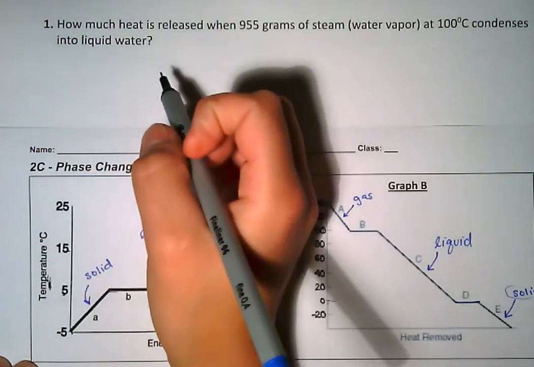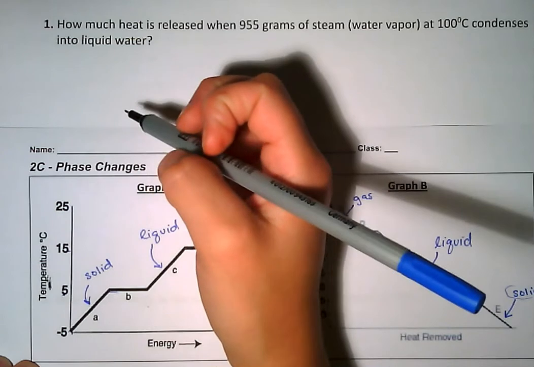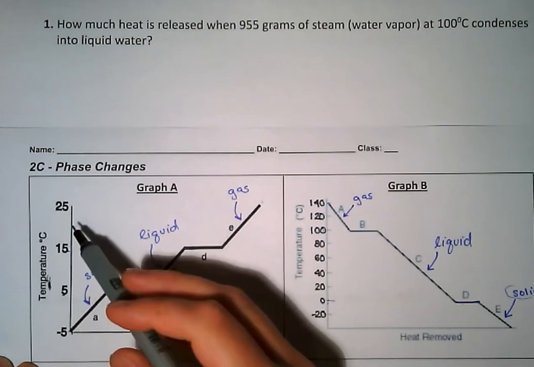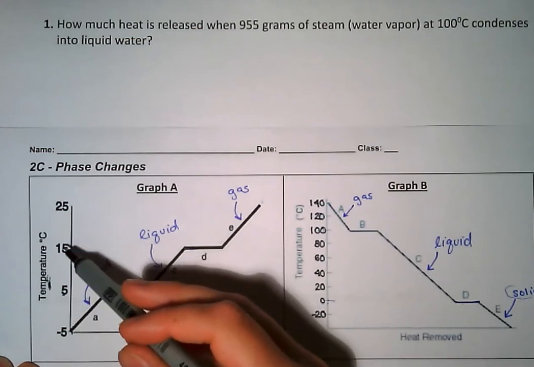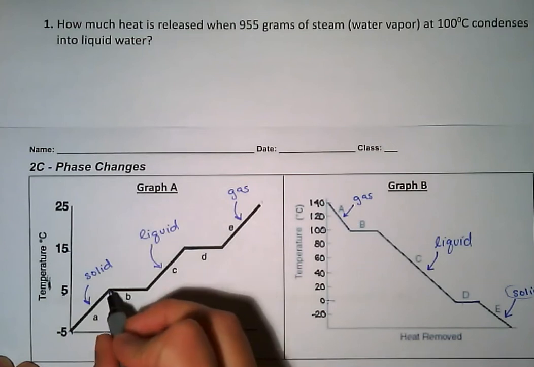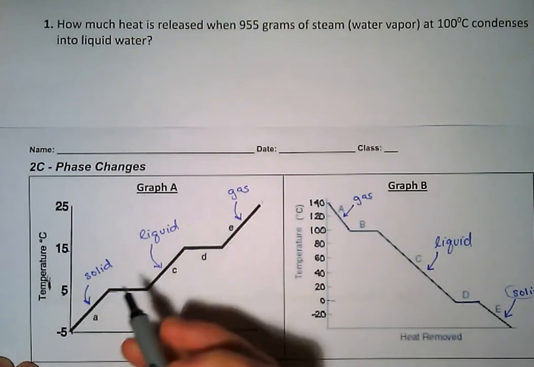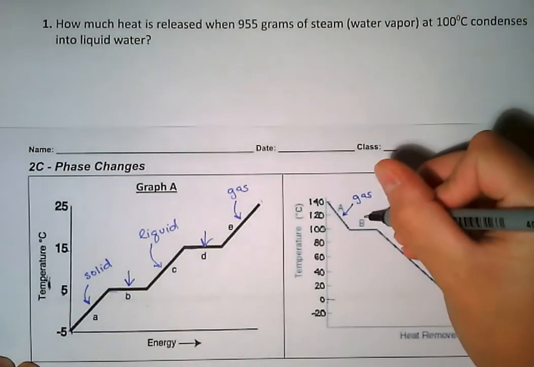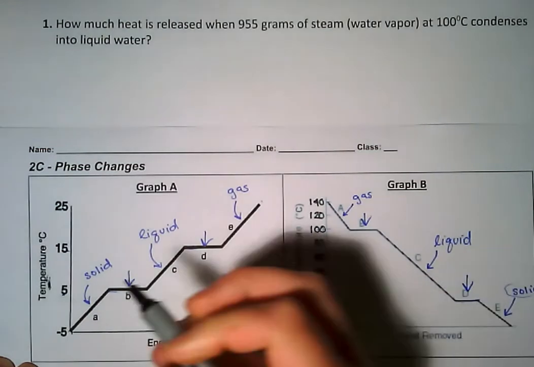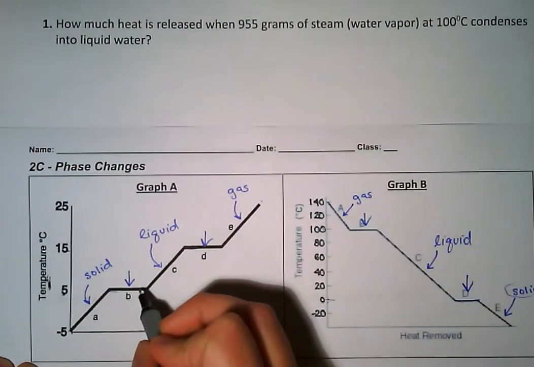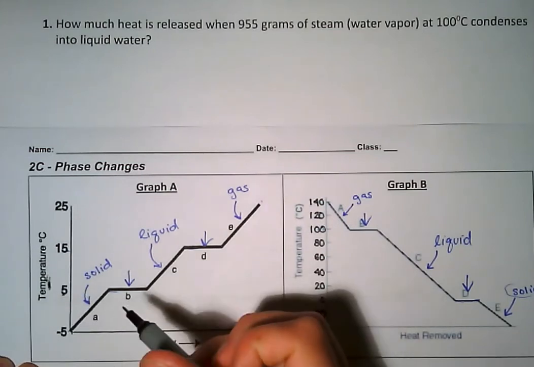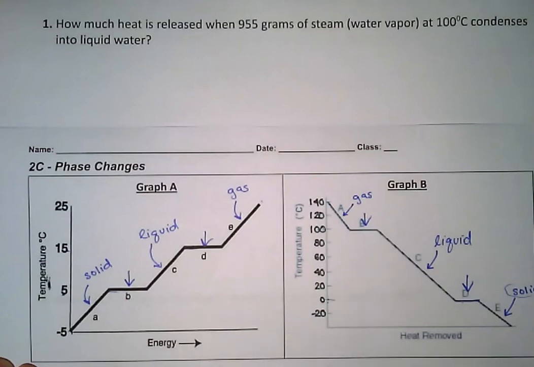condenses into liquid water. And so in the past, we've been making calculations about the heat energy that's required to either warm up or the heat energy released when something cools down. But when a phase change is happening, you can see on our graph, our phase changes occur at our plateaus. So here and here, and then at B and D on this graph. And when a phase change is happening, there is no temperature change occurring because all of the energy being inputted is going into causing that phase change to happen.